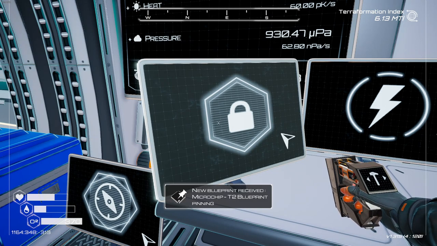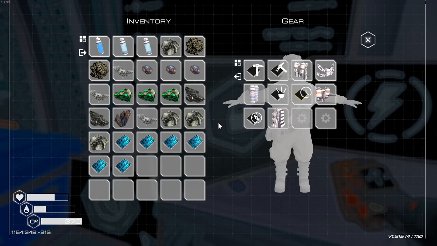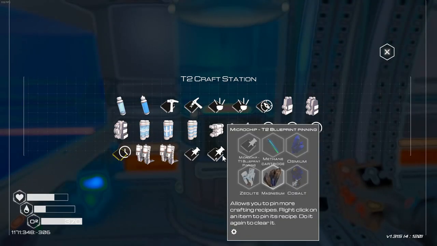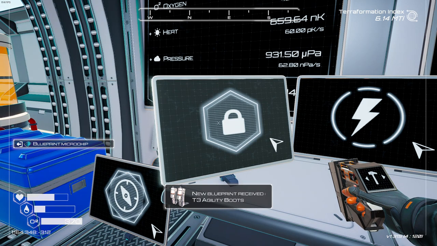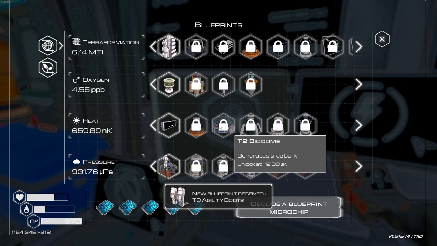New blueprint received. Microchip 2 blueprint. What was that for? I didn't even read what that was for. Oh, it's a pin. Microchip pin. Oh, so we can pin more than one recipe. Oh, I don't want that. I want something decent. Agility boots 3, yes please. And next.